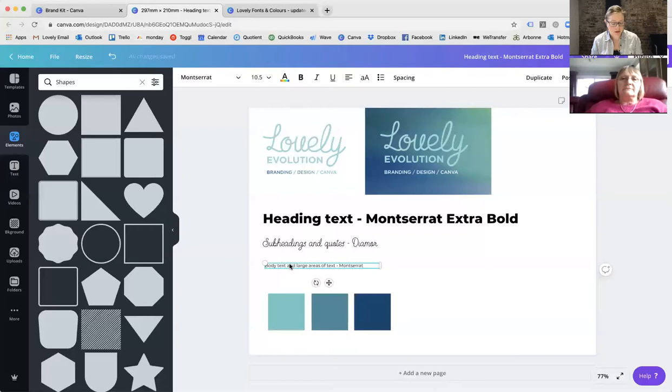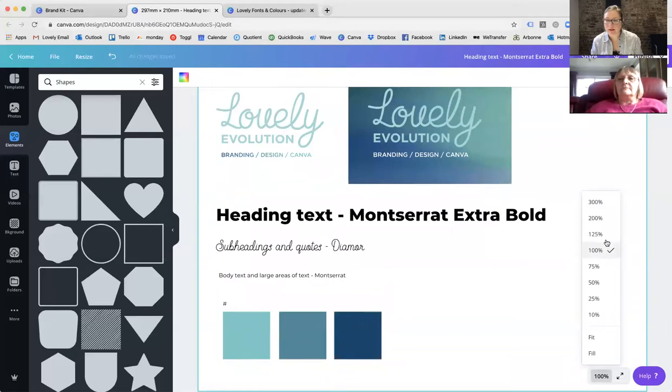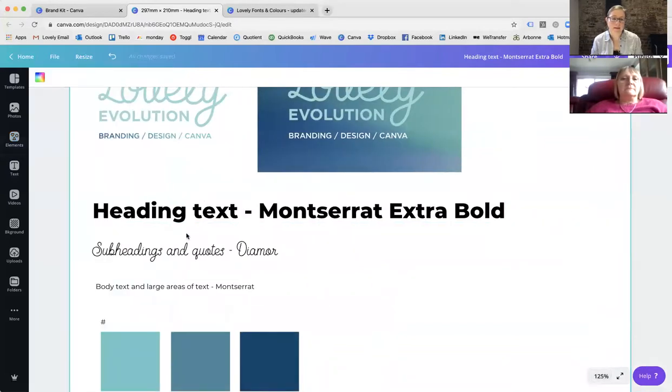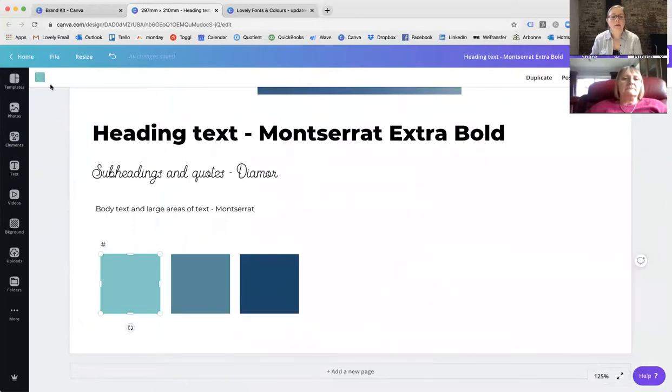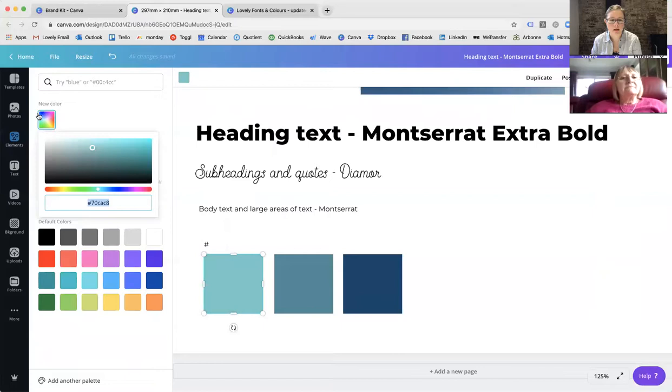So then what you could do is make sure that you've got the saying what your colour is. So I'm going to put a hashtag in there. I'm going to zoom in a little bit here, so you can hopefully see that a little bit easier. I do already know what the colour is of that, but I'm going to see if I can help you know what that is. I'm clicked on the aqua, and if you click on new colour, it does actually show you the code there.